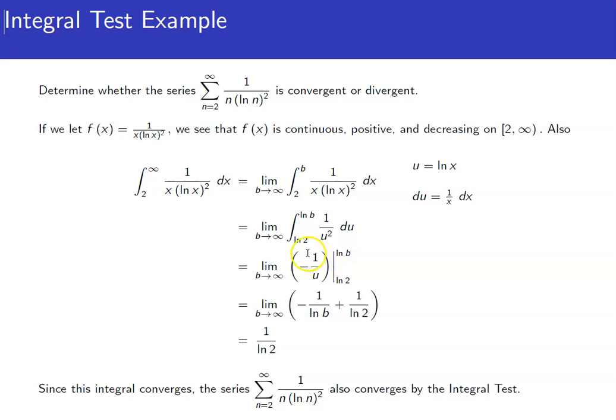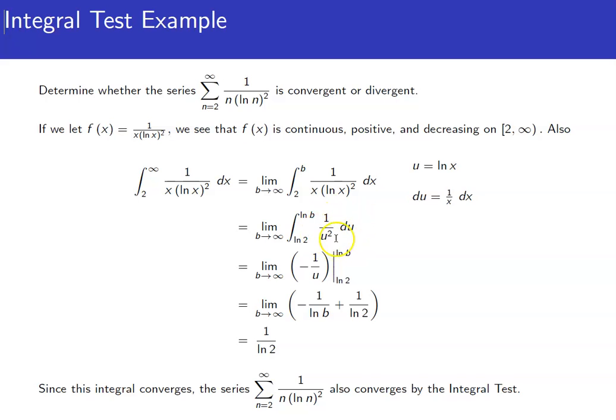So we'll apply the integral test here, take our improper integral of the function. Here we need to do a u substitution to be able to find an antiderivative, if you don't see it right away at least. We'll let u equal log x, so then your du is exactly what you have in front here, the 1 over x dx. So we do the substitution, we'll get 1 over u squared.